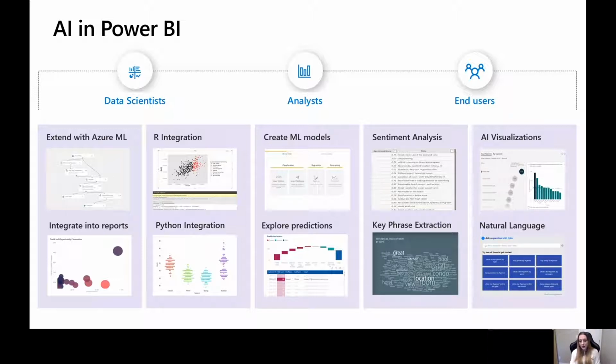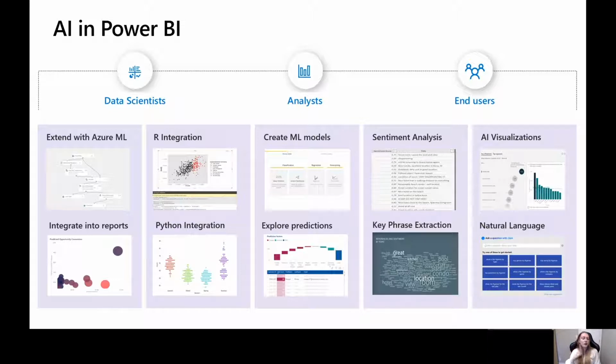So if you want to start building your first machine learning model, you can leverage AutoML, go through an installation wizard, and in a couple of clicks, basically build a machine learning model that you can bring into your report to start really seamlessly bringing together your AI predictions with your BI data.